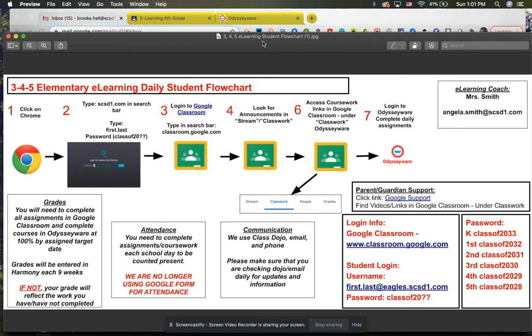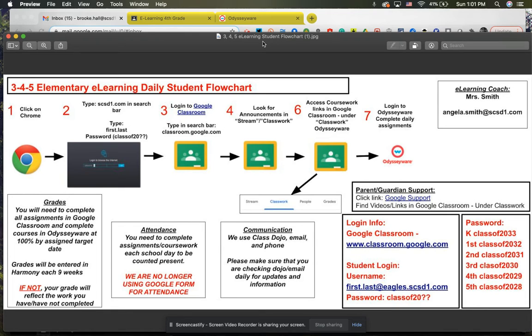So the first thing we want to say before we get into this too is make sure that you're checking your email as a parent and make sure that you get in that student email and help them get in that daily routine of checking email as well. I know that's one more piece, but it is very helpful because we do send information to student emails and parent emails. And so it's just helpful if those students get in that routine as well.